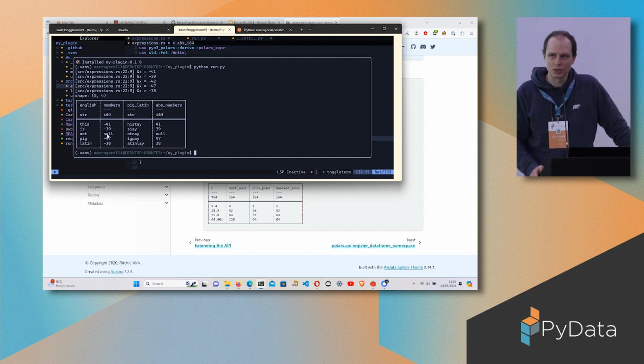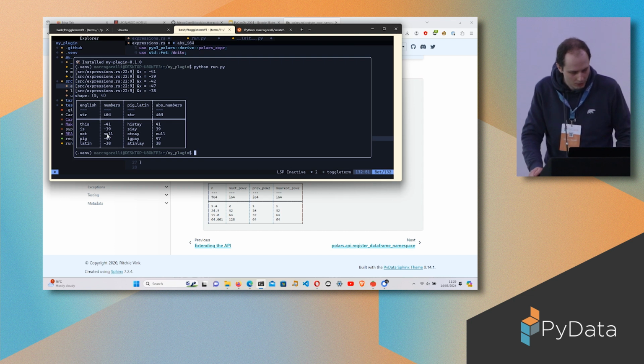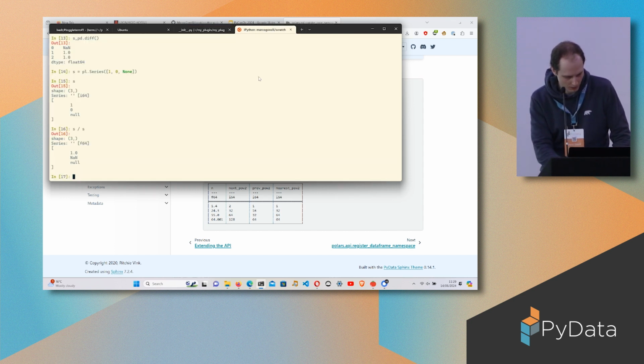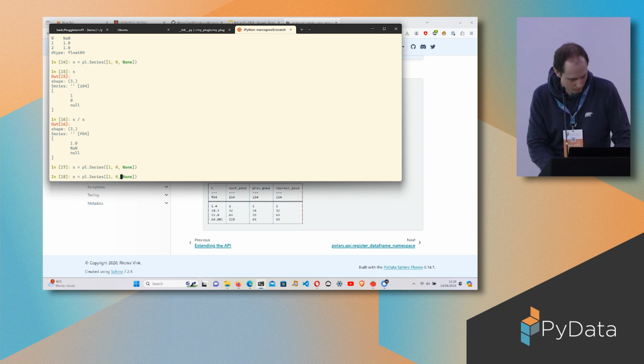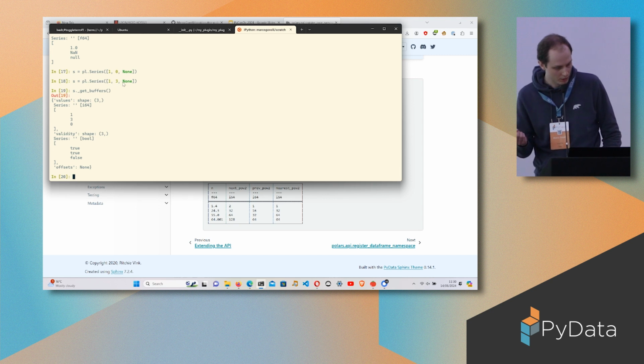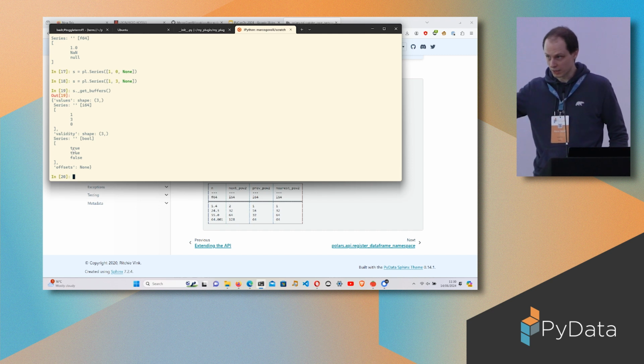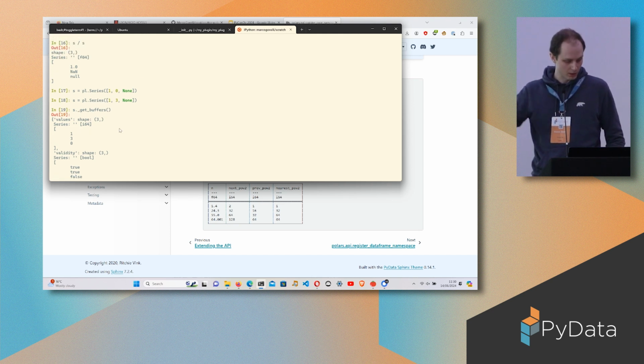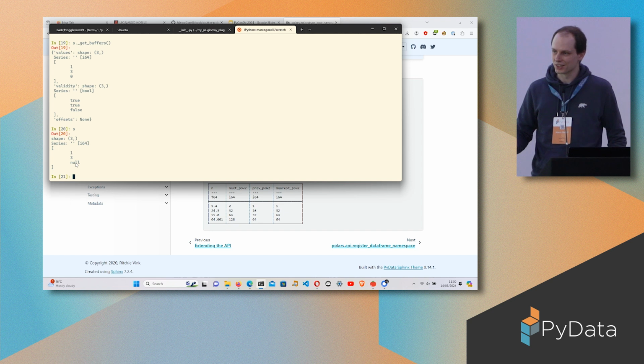And this is why I discourage using a NumPy function to speed up your Polars calculations, because it doesn't support missing values. And we can see that here. If we make a series, pl.Series, let's use something other than 0, 3, and then get buffers. So what you see is 1, 3, none, but actually what's behind this series is 1, 3, 0. And then separately, there is a bit mask which records true, true, false. So it records whether each element is valid or not. And then what can be displayed to the user is 1, 3, and null.